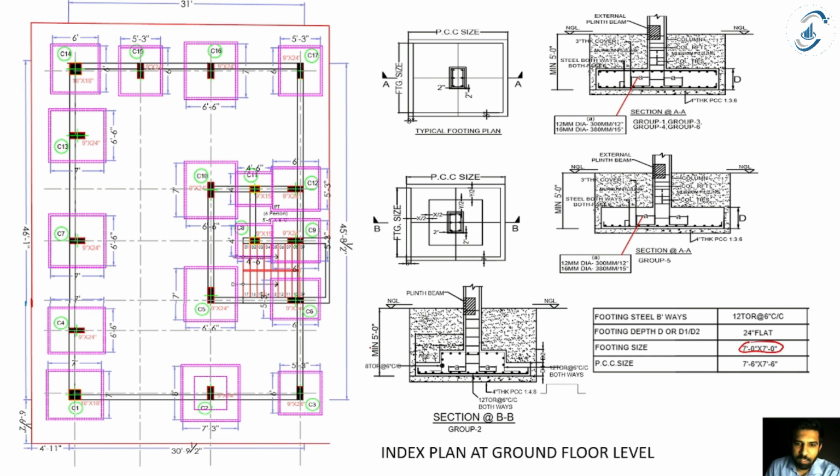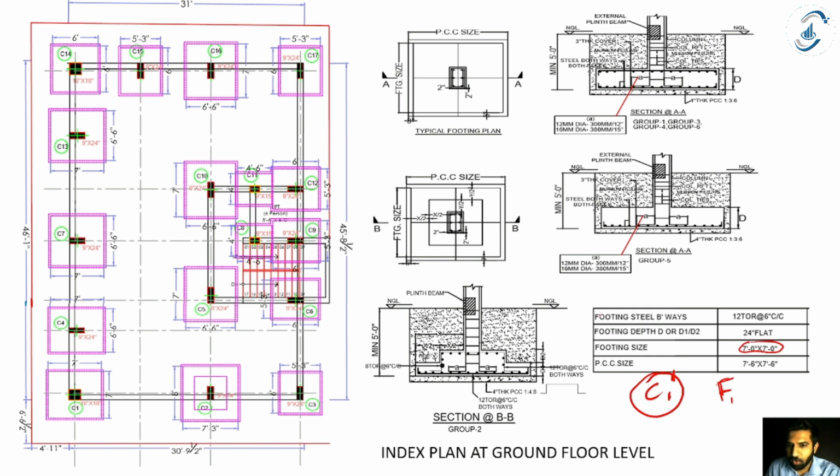Here I've taken this for C1. This is an example for the C1 foundation, C1 and F1. The foundation associated with the C1 column is F1. So for F1 you will have this cross section. For C2 you may have a different cross section given to you, and the depth, length and width may be different for that foundation. For C3 it may be different, for C4 it may be different.